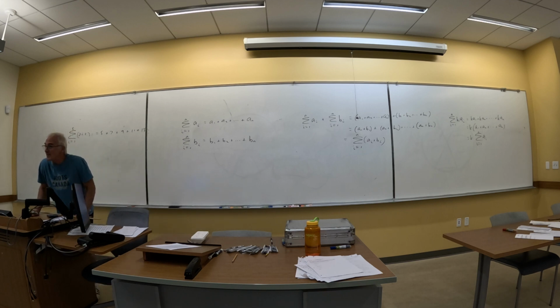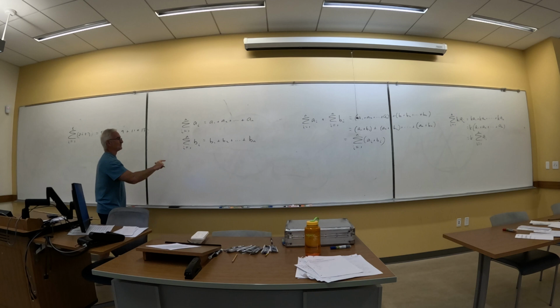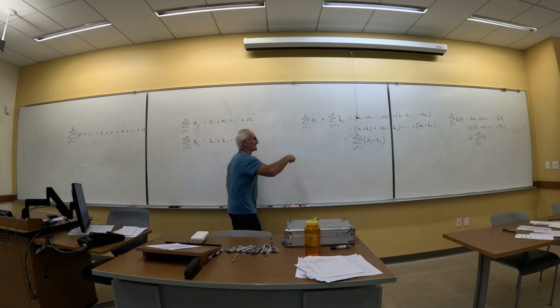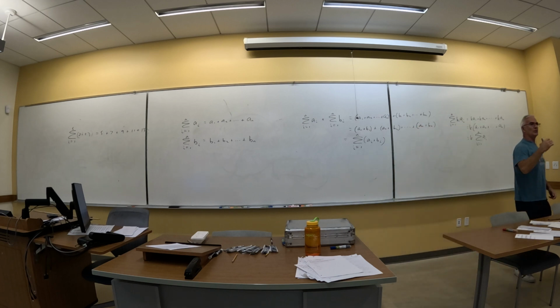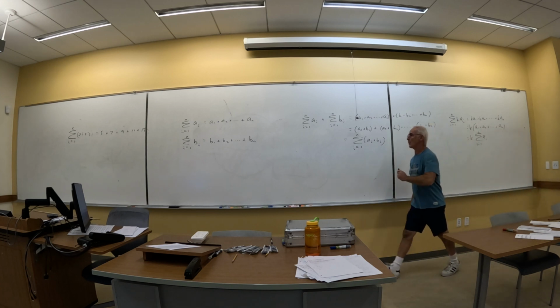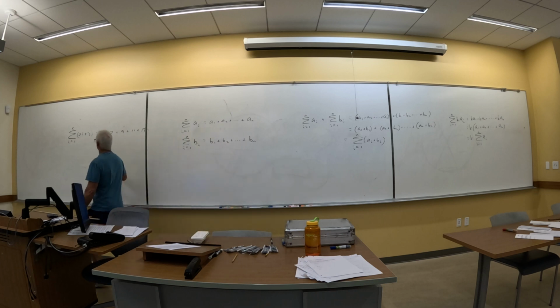Now, by the way, do notice, this is important, both of these sums started and ended at the same place. Is that important? Well, if they don't end at the same place, I really can't group them together. So they have to begin and end at the same place. You're going to do all of this stuff next semester, and you're going to do it with infinites. But it doesn't change how you do things, okay? Because it's still the same basic thing: the sum of the summations is the summation of the sum, and the summation of a constant times is a constant times the summation.